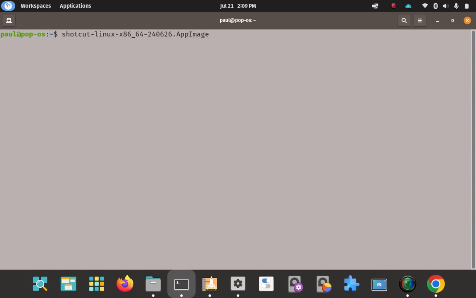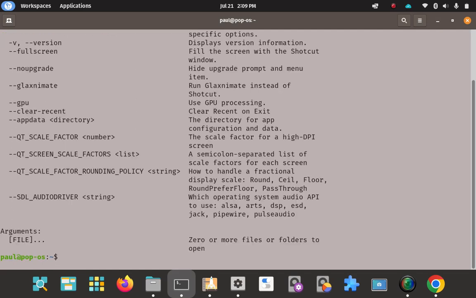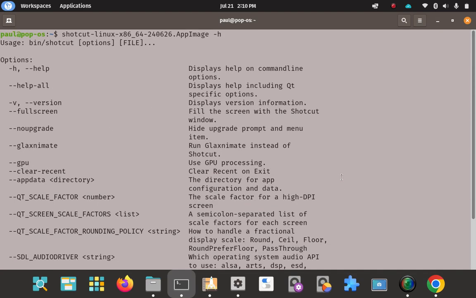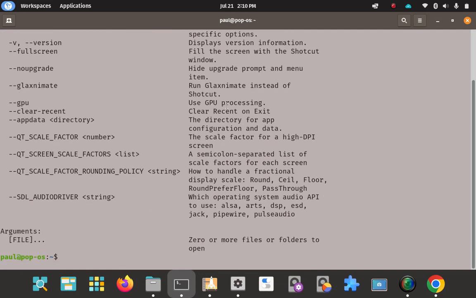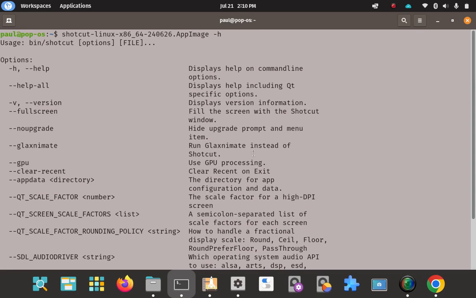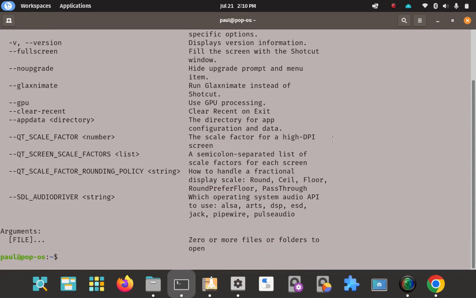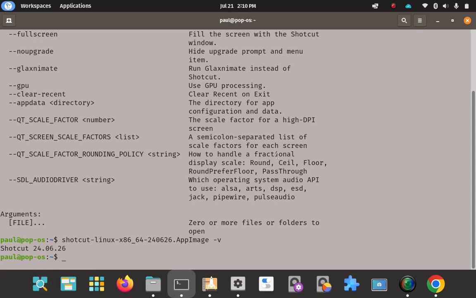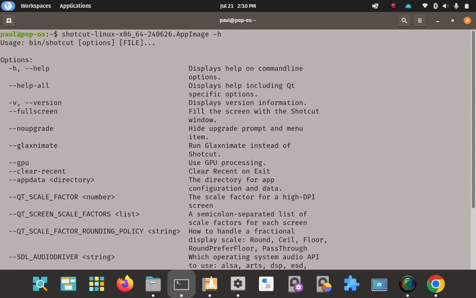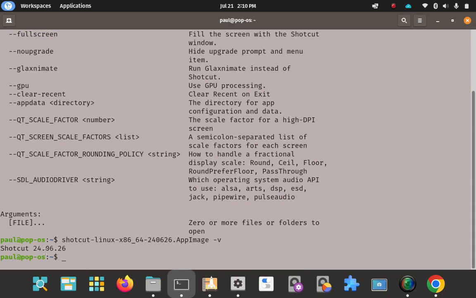Okay, so Shotcut. If you go Shotcut -H, let's see if we get some usage information. Okay, we do. So we can get some information from the command line here. Just how to get some information on it, how to configure it, get some information about the installation. You can go through this yourself later, right here. You can also just get the version as well, real quick. -V, and that gives you the version there. Okay, good. So there's your command line way of dealing with some of the usage for Shotcut in the version. Okay, that's where we want to be.